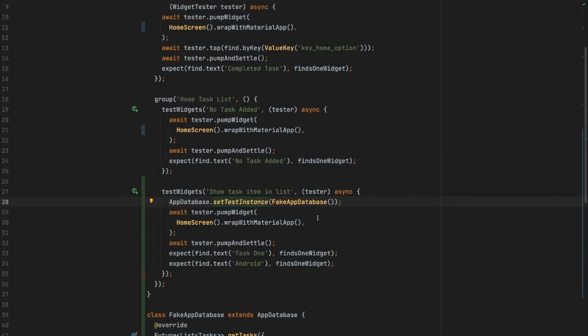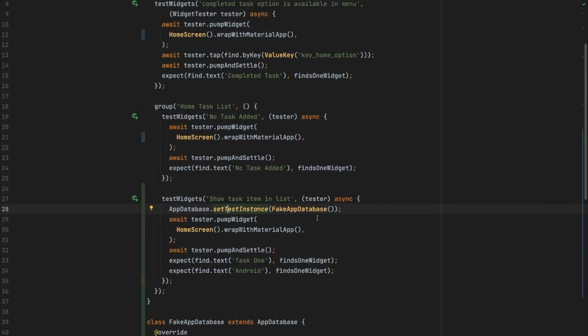There might be a lot of dependencies happening in the home screen. So currently this app only fetches from a database, but you might be doing a combination of an API call and the database. So there might be some class which has extracted that logic, or it might be possible that both are happening on the same screen. For example, first you show the list from the database and then you get an API call and you update that list. So in that case, you need to figure out how the dependency graph is structured and what things you need to fake in order to get started.